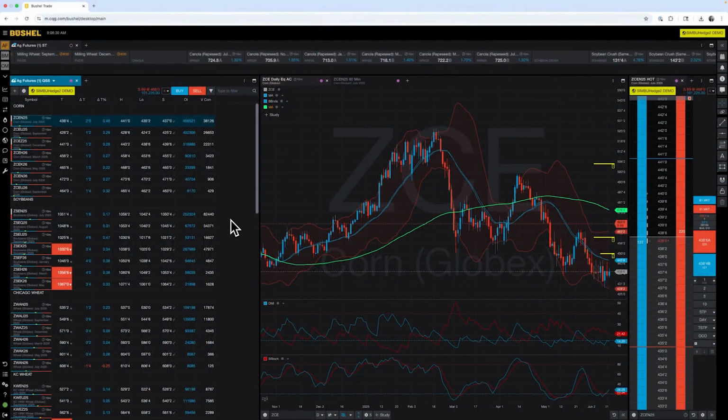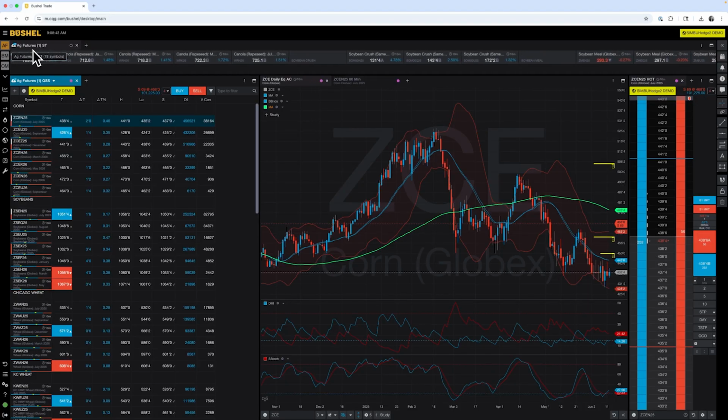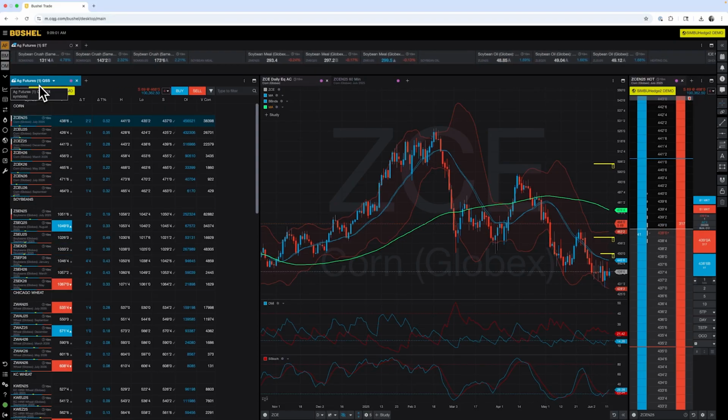This is the market feeds section of our Bushel Trade platform. When you are in your market feed section, you will have multiple widgets available to you. You will have a scrolling ticker at the top of your screen. Scrolling through there are all of the same commodities that you will see in your quote spreadsheet directly below that. Everything from corn, soybeans, 3 different types of wheat, as well as canola. Underneath that, you will have a quote spreadsheet with a default set of columns set up in that quote spreadsheet.